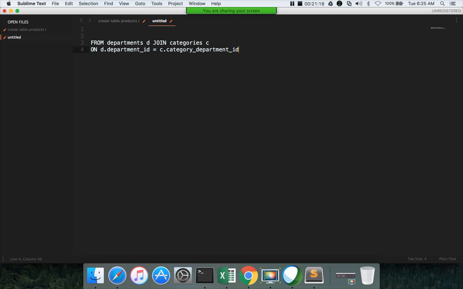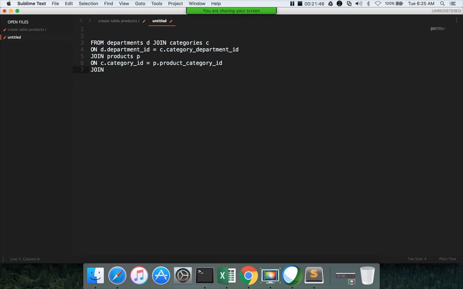That is the foreign key column in the categories table, which is pointing to the departments through department ID. And then join products P on C dot category ID equal to P dot product category ID.